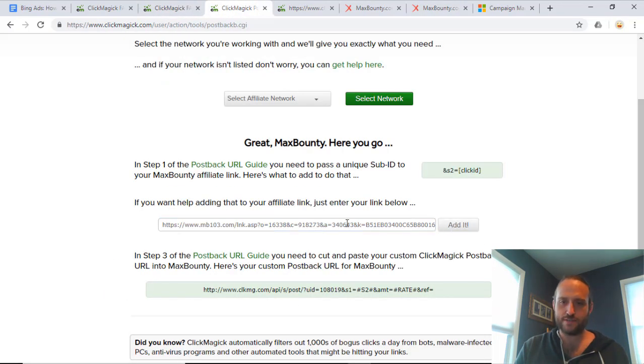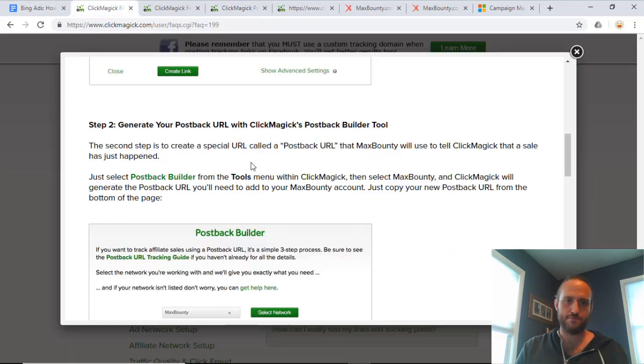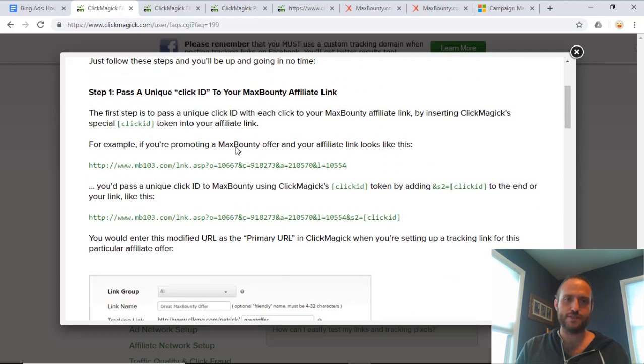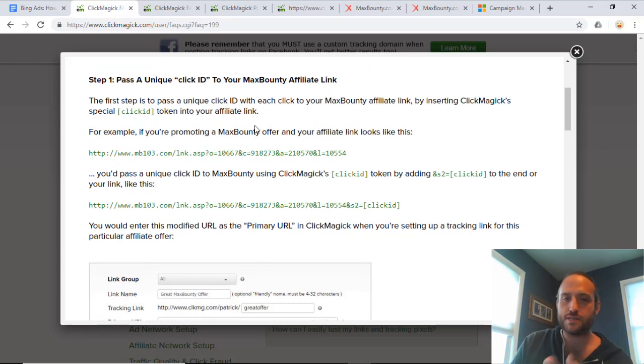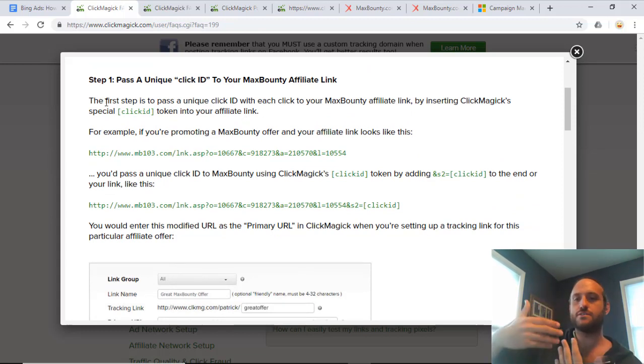And then we're going to click add it, and you can see it added this little string here, and S2 equals click ID. So this is going to be for Clickmagick. This is what they explain here: pass a unique click ID to your Max Bounty affiliate link. Every single time somebody clicks on your Clickmagick tracking link, it's going to generate a unique click ID.